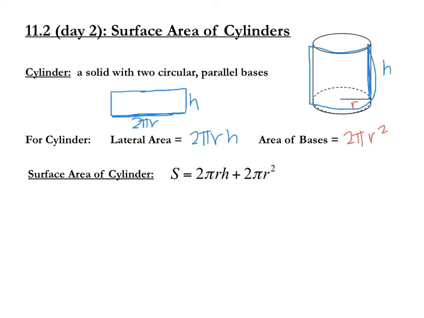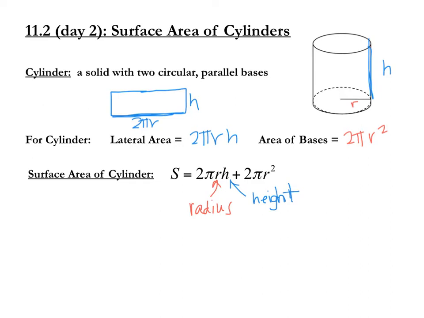So that was just a little lesson on where the parts come from. Your surface area formula is 2 pi rh plus 2 pi r squared, where r stands for the radius and h stands for the height, which is still going to be the line that connects the bases. So it's not always going to be up and down. Sometimes it's going to be sideways, and you're just looking for that line that's connecting those two circles together. That's how you know you have the correct height.